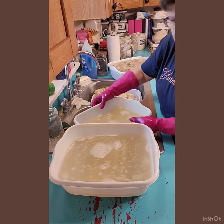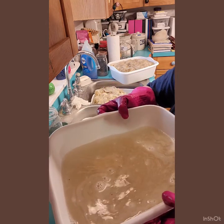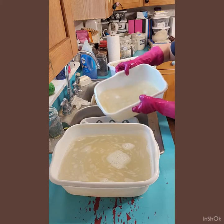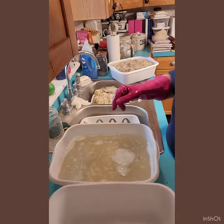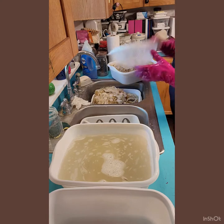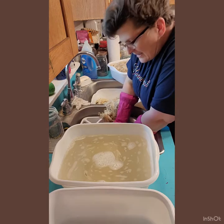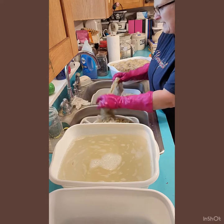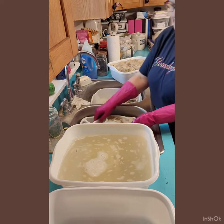We're ready to take it to the... The lighting's not letting you see how clear it is. There you go. We're ready to send it to the clothes spinner. So I take the wet fiber and I just squeeze it like this into a colander and get as much water out as I can. And then that goes over to the clothes spinner.